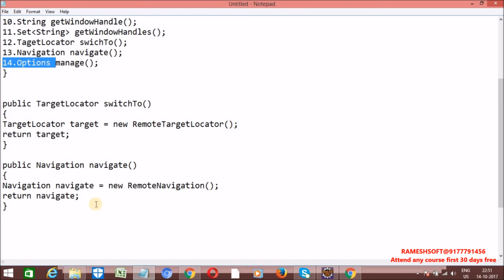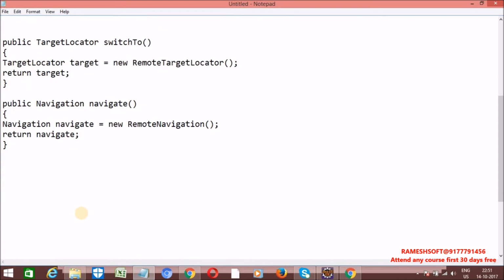Now see here what happens. Let me write the code to show how it is implemented internally. Public Options, the manage method.